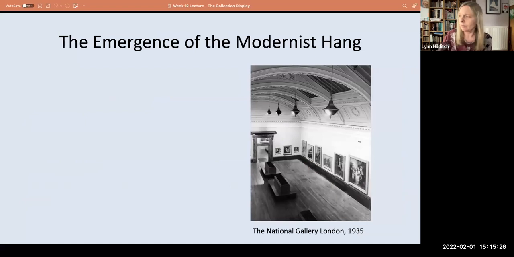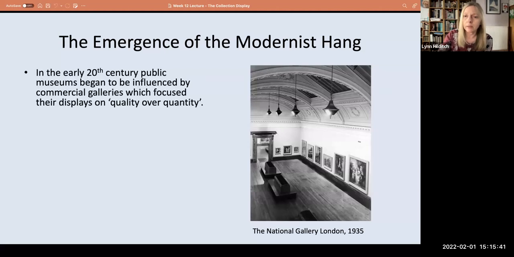So that's the art historical hang. So let's compare that now with a new form of display that came into being around about the 1930s, and this is called the modernist hang. So again, this is the National Gallery in London, but this is in 1935.